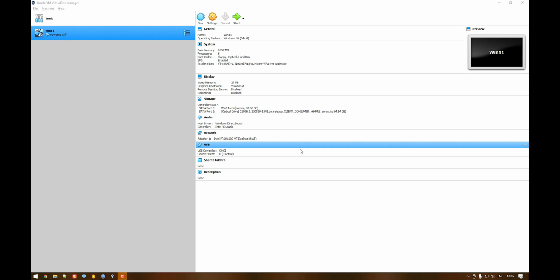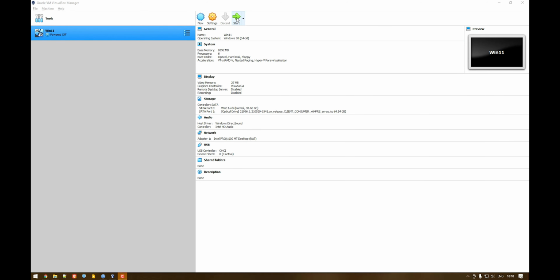So if you search on the internet, you'll find some Windows 11 ISO. That's the one that I have downloaded. I didn't try it yet, we're going to try it now and see how it goes, what's changed, what's not, and basically explore if there's anything new, or if it's just a reskin of Windows 10 or something else. So let's start our VM and see how it goes.